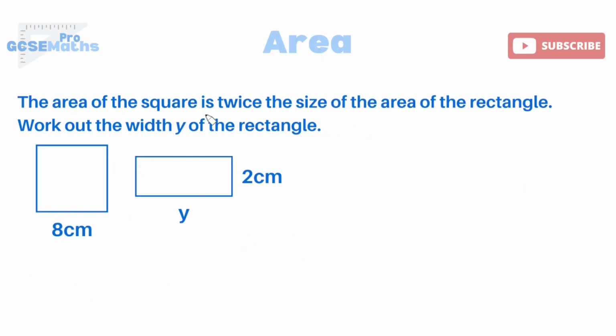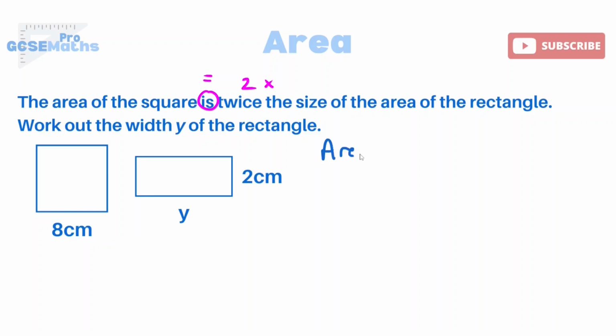The area of the square is twice the size of the area of the rectangle. Work out the width y of the rectangle. So we're going to have to create another equation. It's a little bit more complicated this time. So look at this, we've got the area of the square, and wherever you see in a question it says is, you can always put that as equals. Is the same thing as. And then it says here twice the size, so I'm going to say 2 times the size of the area of the rectangle. Okay, let's just pause on that for a minute. The area of the square we can actually work out immediately as a number, can't we?